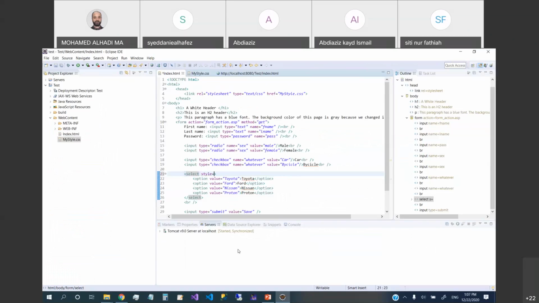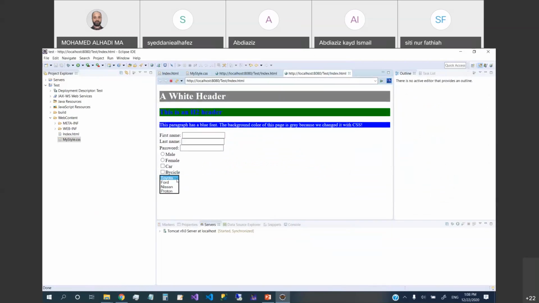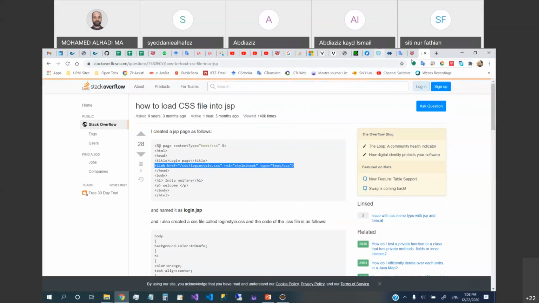Then here we have to put width equal to, for example, 4 cm. I'm not sure if it can work this way or not. It's supposed to work. It doesn't work.